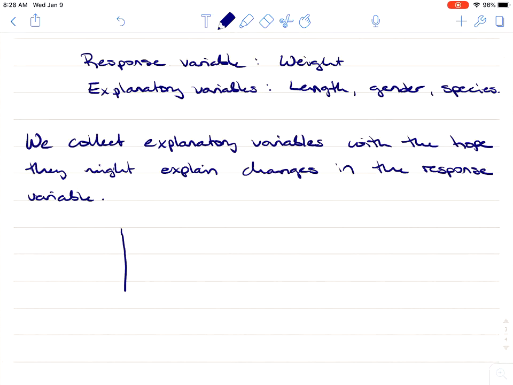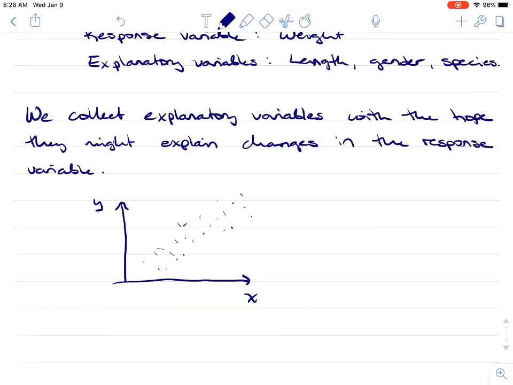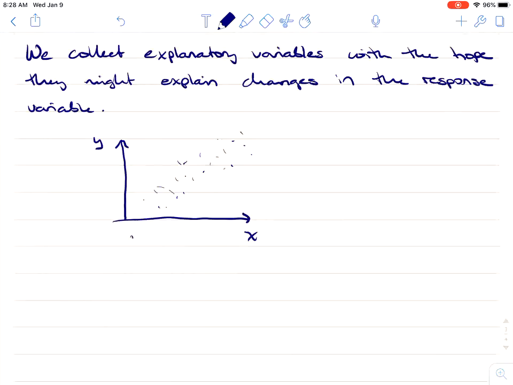So later on, we don't get to scatter plots until way later in the course, but they are coming, don't worry. A scatter plot is just a normal XY axis, and you've probably seen something like that. How I remember it is that the explanatory variable goes on the x-axis. They both have x's in them. So the explanatory variable goes on the x-axis, and the response variable goes on the y-axis.